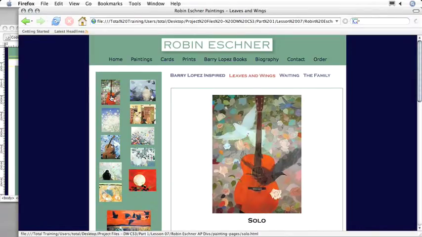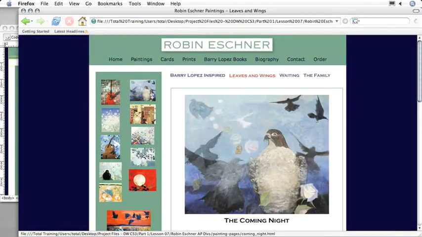But for now, I just want to show you a couple of different approaches to designing this page so that we can explore different things you can do with positioning. So at the moment, these divs are positioned so that they center on the page and they move relative to what's happening on the page. So let's close out of this.